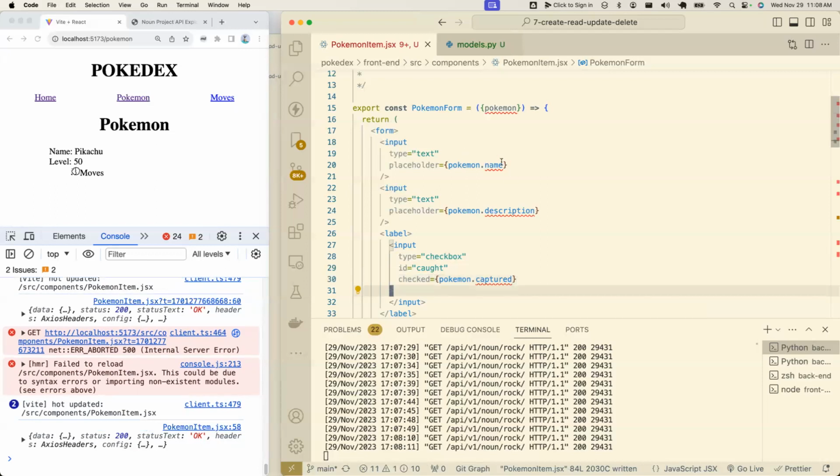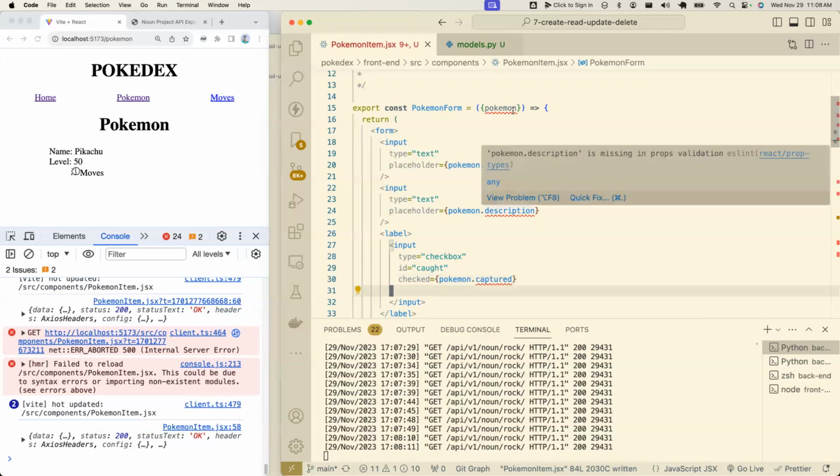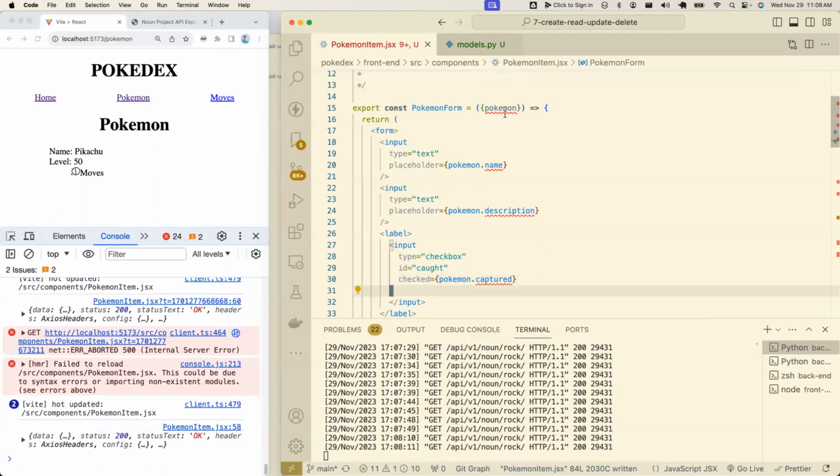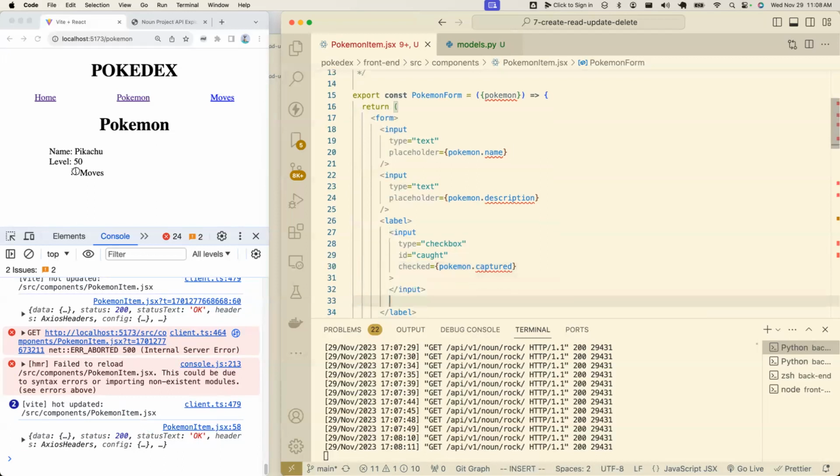And, you know, these red squigglies are just because VS Code doesn't know what kind of Pokemon object this is. That's a bit more of a complex thing. There are ways to give hints, but we're not going to worry about that. And I'm just going to add a little message here to go along with our label.